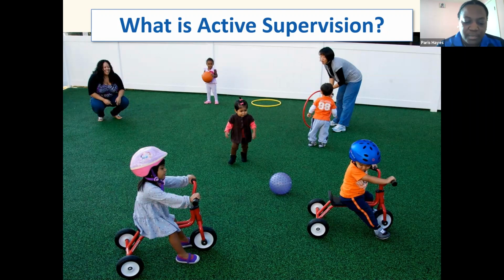Adults position themselves so they can observe all of the children, watching, counting, and listening at all times. They use their knowledge of each child's development and abilities to anticipate what children will do. If needed, they get involved and redirect children when necessary. This constant vigilance helps children learn safely because teachers and caregivers are able to protect them from most injuries. Staff who are trained in and always practice active supervision can prevent this from happening.